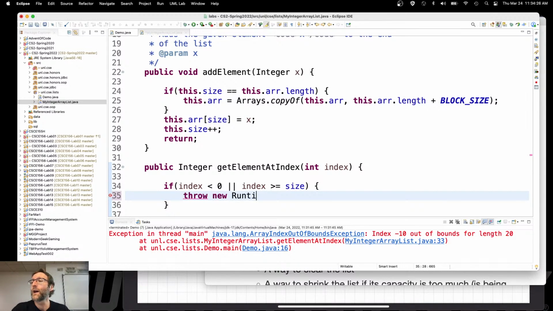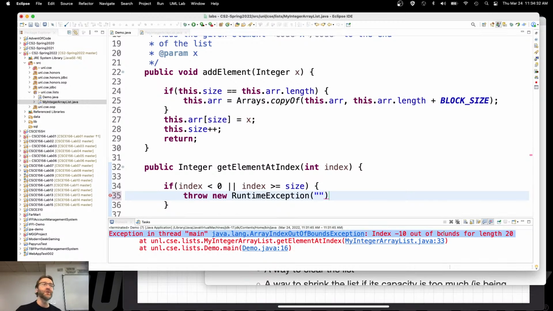A new runtime exception. But instead of giving them this mysterious leaked information that I'm actually using an array, and also that its capacity right now is 20, when I only put 12 things in there, which doesn't make any sense, let's go ahead and give them a more sensible message. Now, we don't have a technically incompetent person reading these messages because they are exception messages.